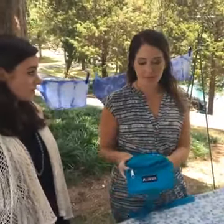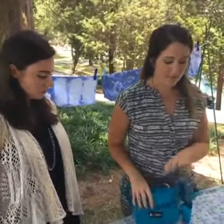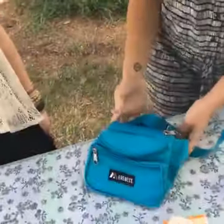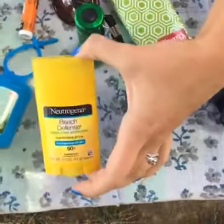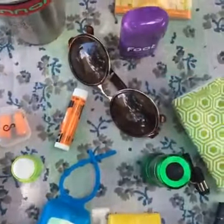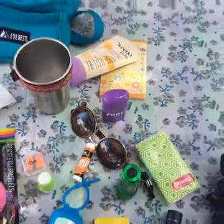So this is my travel go-to. Anytime I go anywhere, this is on me and it has 3 pockets and it literally will fit every single thing you see here. That is crazy. This goes on the outside, of course, but I can literally fit all of these essentials and this stays on me when I'm inside the festival and when I travel anywhere. So some of my favorite go-tos are my mini flashlight, a portable phone charger, a small sunblock stick, hand sanitizer, chapstick, and sunglasses. And then I am completely obsessed with this breath spray spritzer. I mean, gum is fine, but when you just need a quick spritz, pop it in.